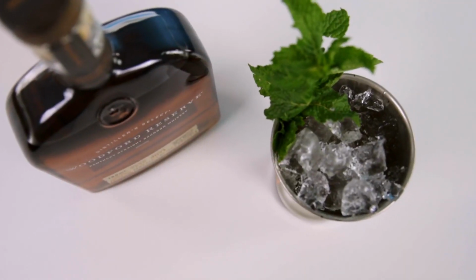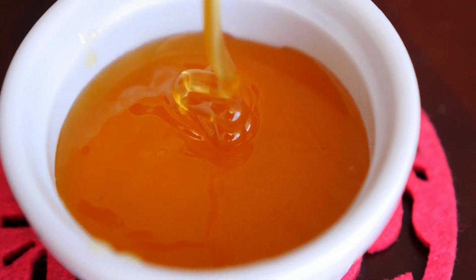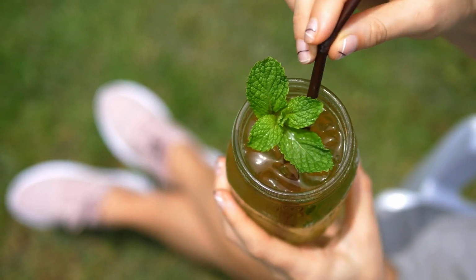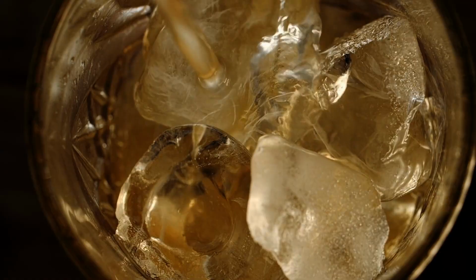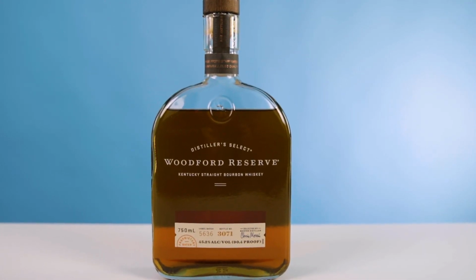The julep first started out as a health elixir and reached America in the 18th century. It was commonly mixed with high-proof rum, brandy, honey, mint, and mainly sipped warm. It was also sipped cold, but you had to have the wealth and means to access an ice house at that time. And as taxes rose, so did the price of brandy and rum. That's why it was swapped out for bourbon. And with the substitution of bourbon, this cocktail became an instant Southern staple.